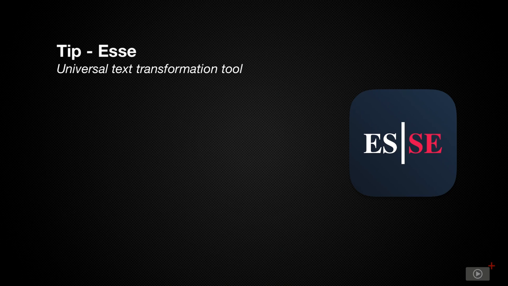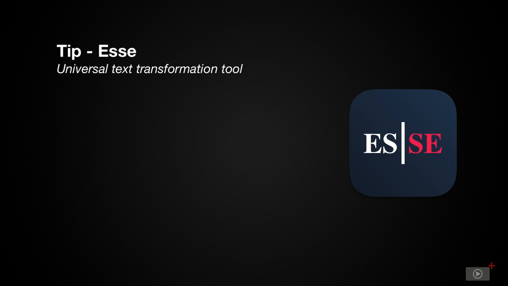Today we're going to look at a text replacement tool that is available on macOS, iOS, and iPadOS. It's from Ameba Labs, and it's a great utility called Esse. At least, I believe it's called Esse. It's spelled E-S-S-E, and it certainly looks to me like that's how it should be pronounced. It's a completely free utility, which is surprising given the range of transformations that can be executed.